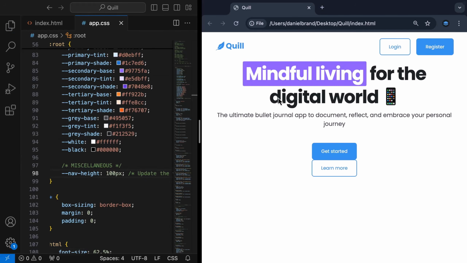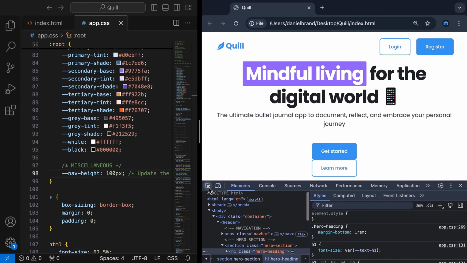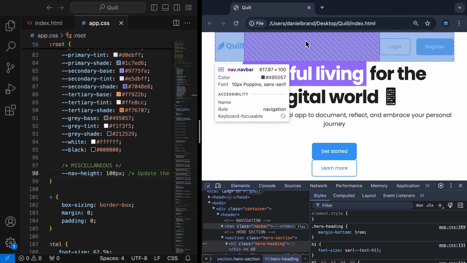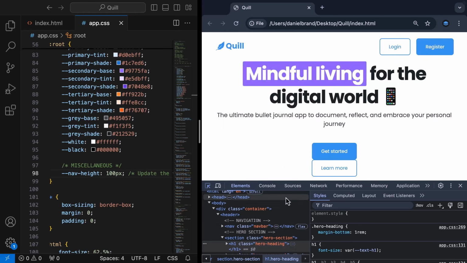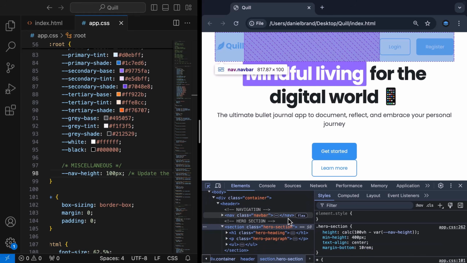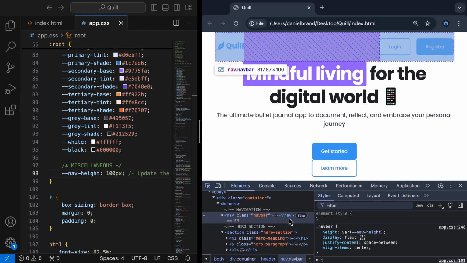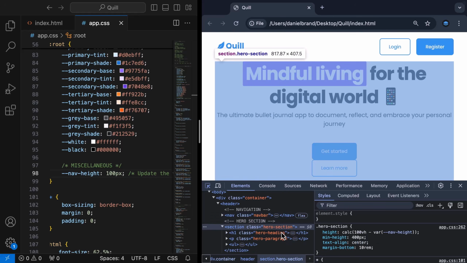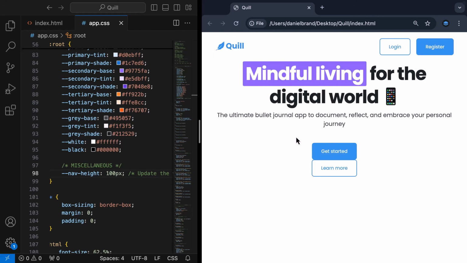Now, this looks pretty bad. Let's open up DevTools and see what's going on. Because previously the height was 300 pixels, it was creating a lot of white space between the navigation bar and the hero section below it. Earlier on in this project, I had some margin-bottom applied to our navigation bar to create some white space between it and the top of the hero section. However, I'm not going to add that on, because in the next chapter, we're going to use Flexbox to center this entire hero section. So we're just going to have to live with this for a little bit longer.